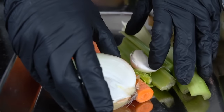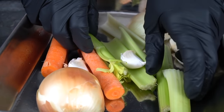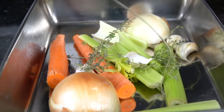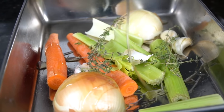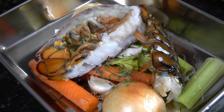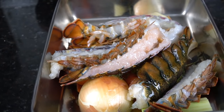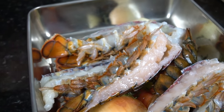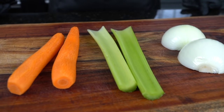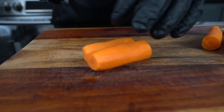We're going to roast our veggies and our lobster in a 400-degree oven. Add everything to a baking sheet with a little bit of avocado oil to make sure the herbs and veggies don't scorch. Once we make a nice bed for our lobster tails, add those tails right on top. You can hit them with a little salt and pepper and pop them into the oven. The roasting process enhances the flavor a lot for our stock — we're going for maximum flavor here. Pop that in the oven for about 12 to 15 minutes.